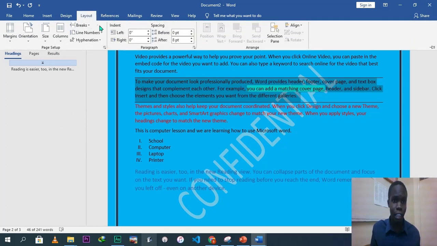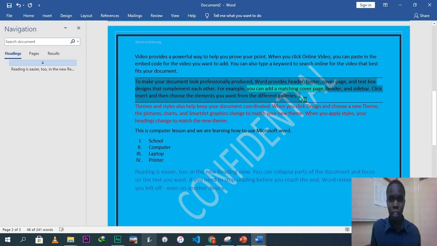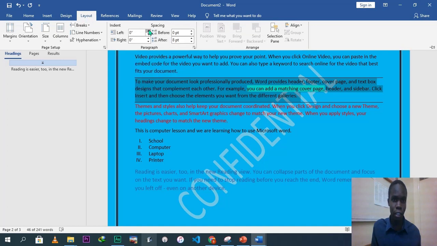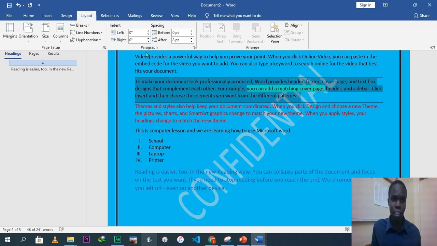Then another thing in the layout is indentation, how far the paragraph should be from the margins. Maybe here, I decide to increase the indentation like this. You see, it is moving. Then I can remove it, get it back, and so on.